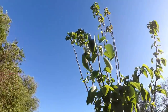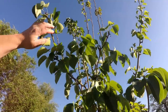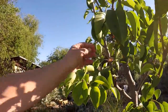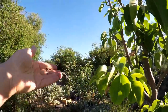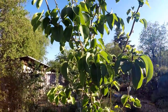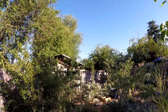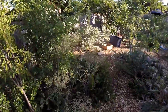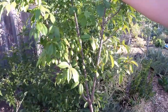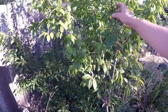Here we've got an Asian pear. I've let this one just kind of go wild — got a few little pears on here. Every year I deal with fire blight on this tree, but it's actually doing pretty good this year overall. I'm probably going to have to be doing a bit of treatment moving forward. Here's another pluary — different variety — again loaded with fruit. It's a younger tree.